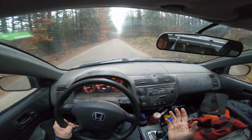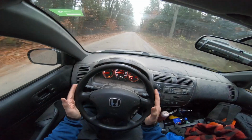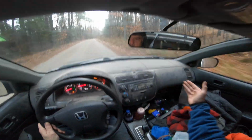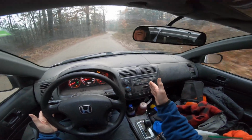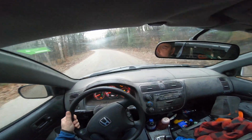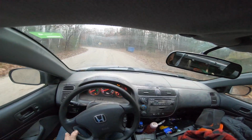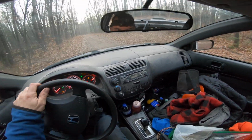Okay, my average tree size around here. The average tree that I'll be cutting is, a lot of smaller stuff, but for the big saw, it'd be about the size of the steering wheel and up to double the size of the steering wheel. The odd tree that big, but a lot of them between this and this. So we'll say between 14 and 20 inches at the base would be an average tree that I would cut with one of these saws. I got the small saw for all the little stuff below that. I just got to get another chain for it.